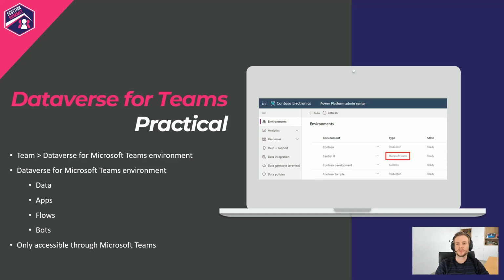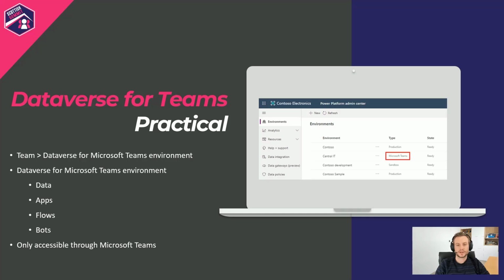And you can see that if you go into the Power Platform Admin Center. We used to have production environments and trial environments and sandbox environments in there already, if you're familiar with the Dynamics environments approach, or the Common Data Service, or the Dataverse environments approach. But there's now a new type of environment visible in there. As soon as you create an application, either a Power App or a Power Virtual Agent for a specific team, it will create this environment, and you can see that environment in the Power Platform Admin Center, and it will be named Microsoft Teams as a type.